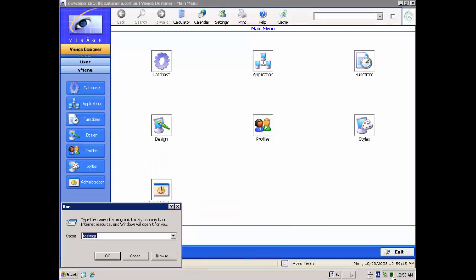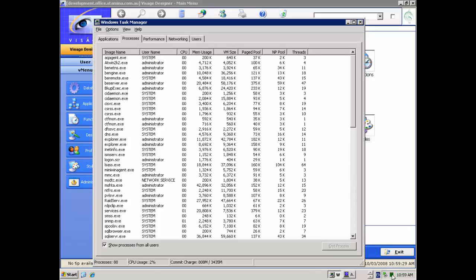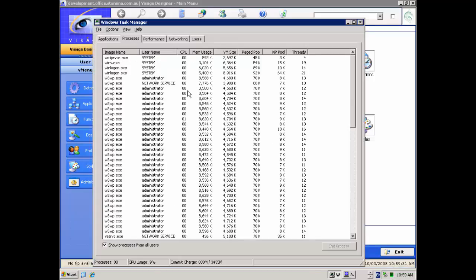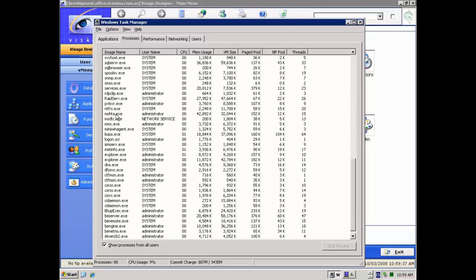Actually, I'll just call Task Manager up. I believe I have some processes here. At the moment, I have some rogue processes running on this particular machine. These rogue processes will present themselves as mshta.exe in Task Manager. This one has 42 meg of RAM allocated to it at the moment, and there's no screen associated with it down the bottom, so I can't get in and change it. The way to blow it off is Task Manager, right click, stop, and away you go.